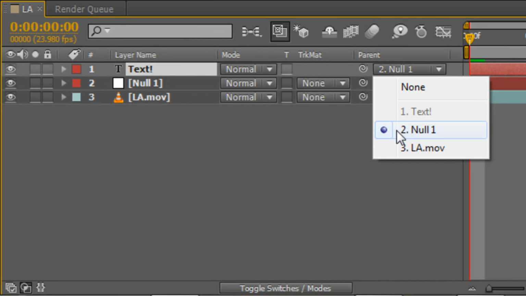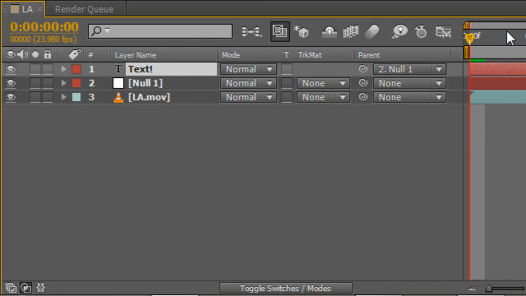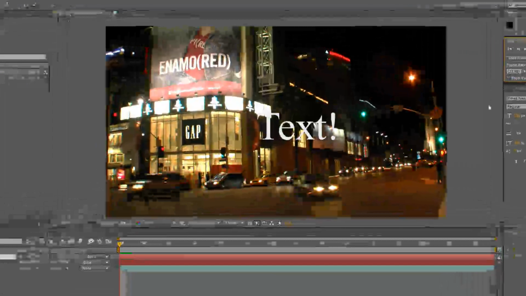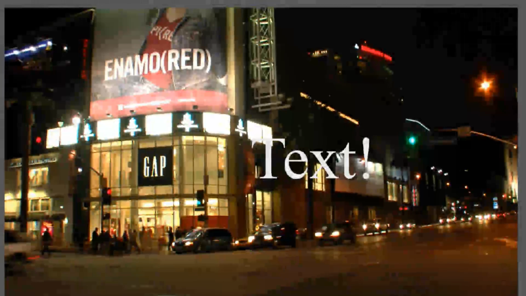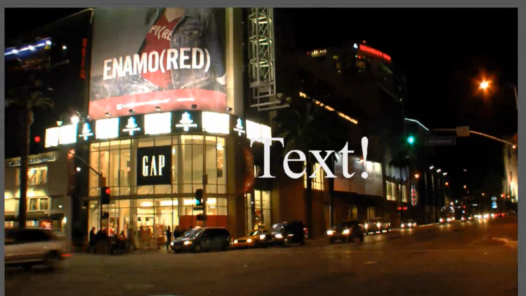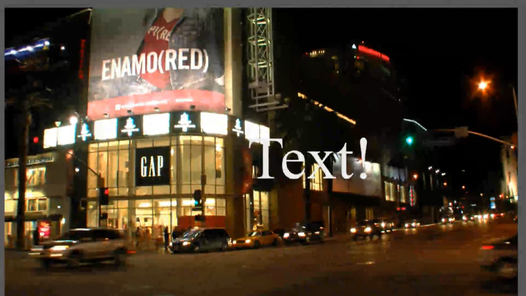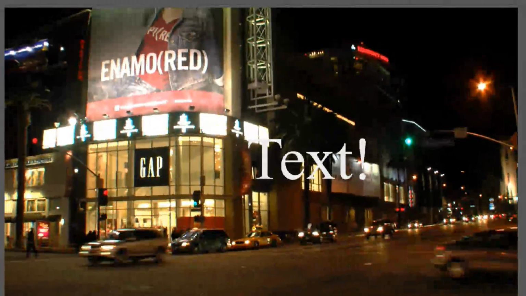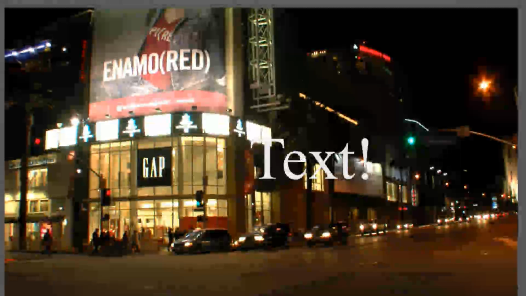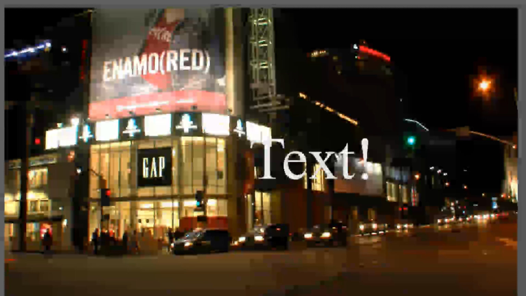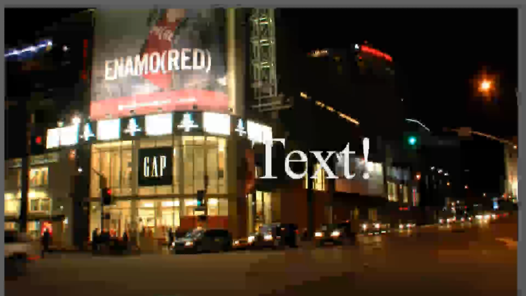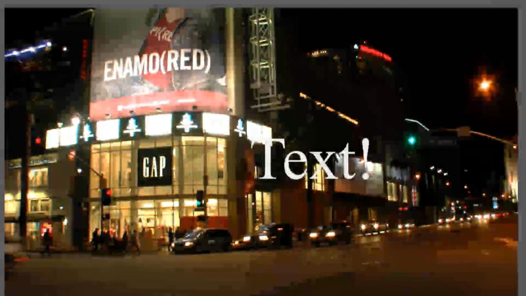That's just a quick way to parent. You could also go select null 1, just a quick way. Now if we render through the video, it looks like the text stays with the video there. Looks like it stays in the same place. Alright, so now that's pretty cool. The text does have a bit of a shake to it, but that's because we didn't do the advanced motion tracking and track the rotation of the camera and the scale of the camera. If you did that, it would look a bit better. So that's just motion tracking and text.